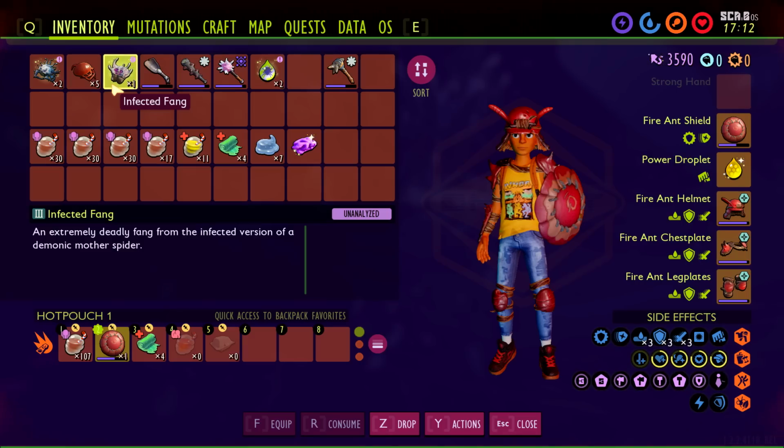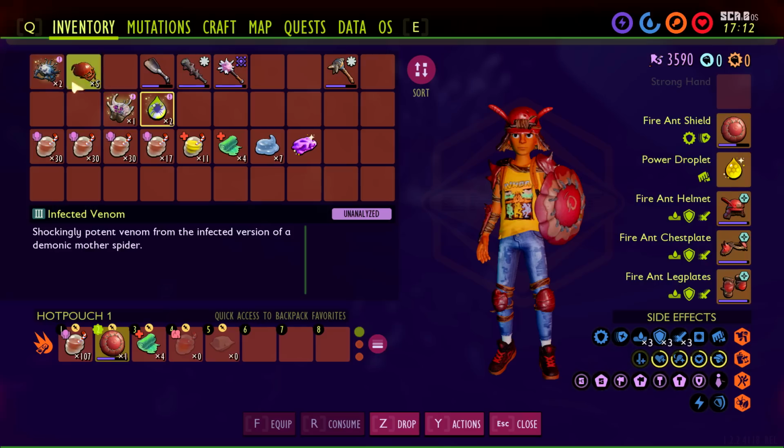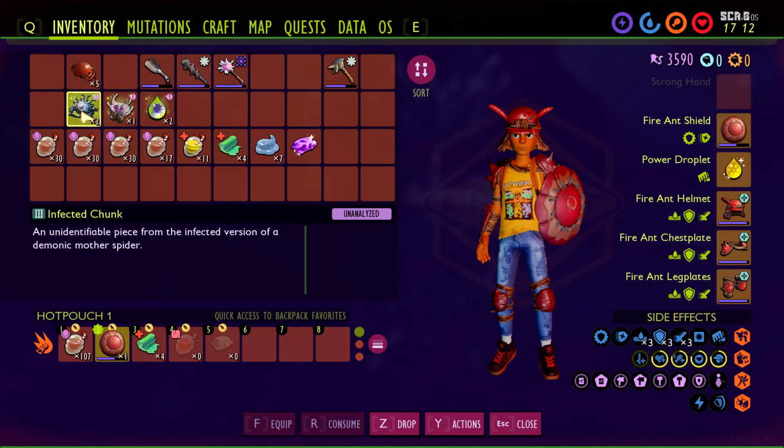I did beat her, like I said, in mild difficulty, so this is not my first time collecting parts, but I've only got one head at home. I've probably got two of these infected venoms at home, and I probably have two chunks at home. So I don't have a lot of stuff, but we can at least go research it now, and let's see what we can get from the new stuff.